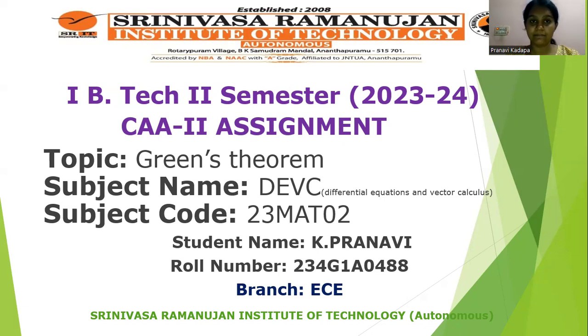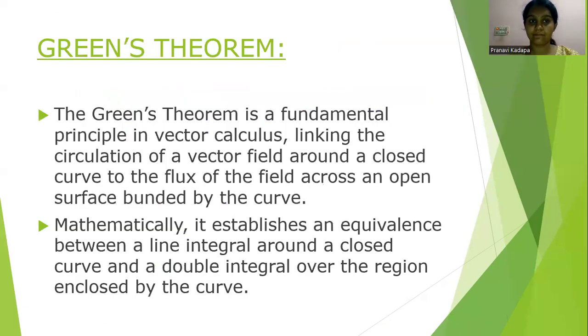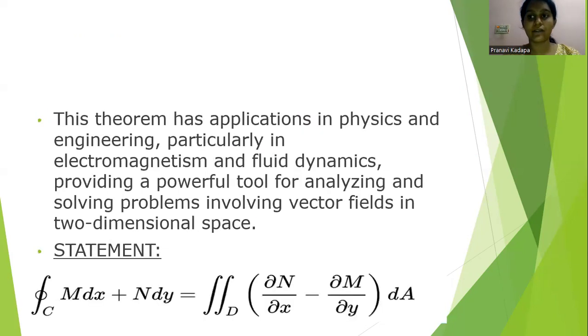So let us see. What is Green's theorem? Green's theorem is a fundamental principle in vector calculus linking the circulation of a vector field around a closed curve to the flux of the fluid across the region bounded by the curve. Mathematically, Green's theorem is defined as the equivalence between a line integral around a closed curve and a double integral over the region enclosed by the curve.